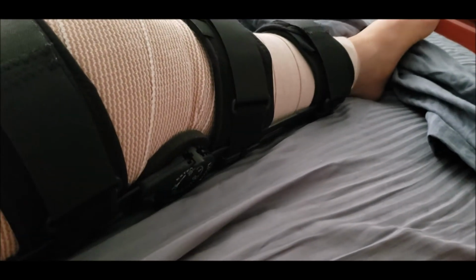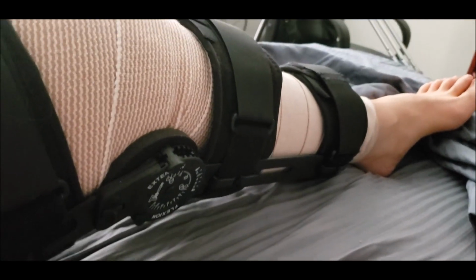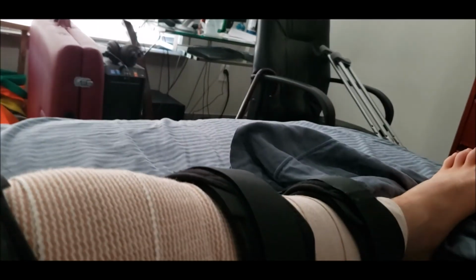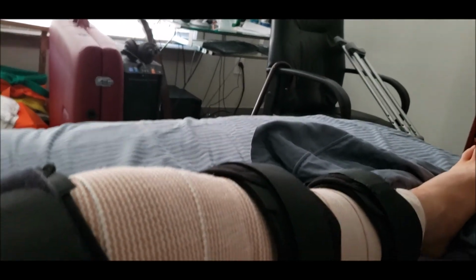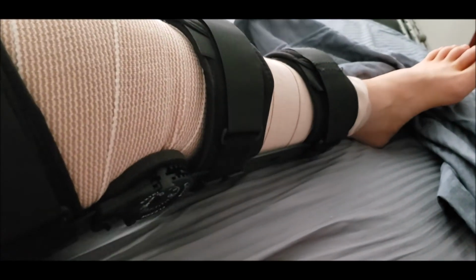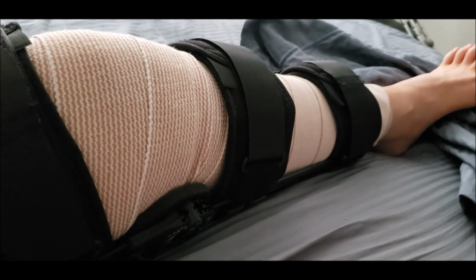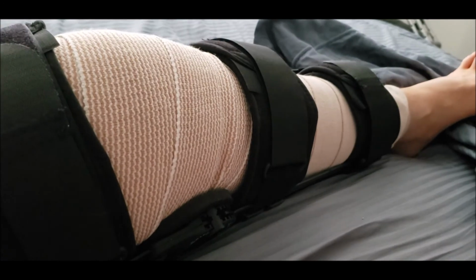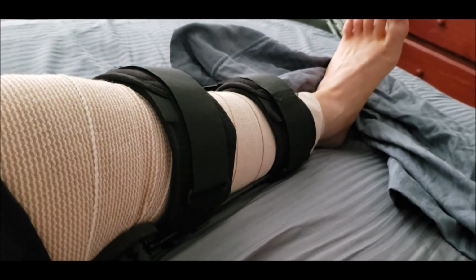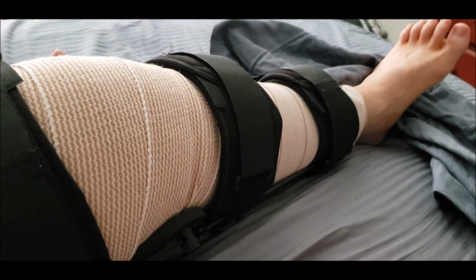So I can't tell exactly how much range that is that I'm getting, but I don't know, maybe 15 degrees? 10 or 15? If I use my hand to assist here, so my hand's underneath, I can go a little farther. There is a burn though, because of the pressure it's putting on the front of the knee where the major incision was. So, a lot of it's just going to be tolerating the pain and the discomfort and continuing to move things.